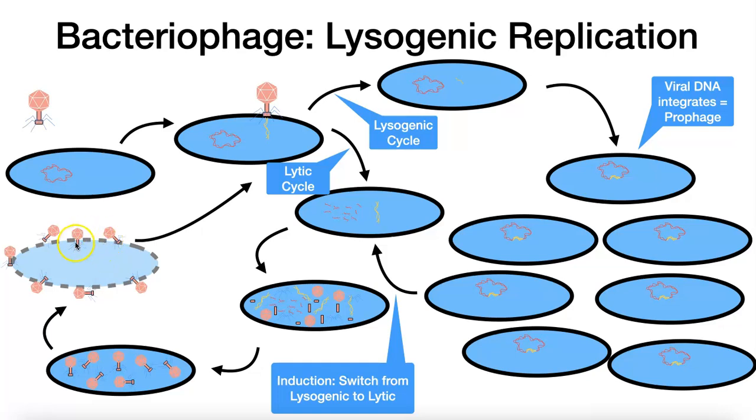And then each of those newly assembled bacteriophage can find another host cell and then inject their DNA in the form of the process of entering the host cell. And then that's again where either lysogeny or the lytic cycle can take place.